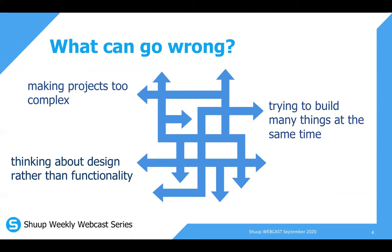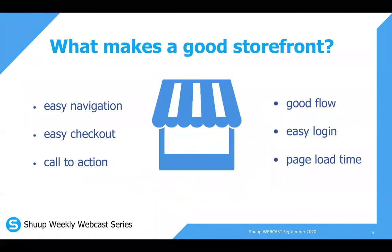Yeah, it's very understandable because sometimes people confuse design and functionality a little bit. I probably would. I'd have an image of how I want my website or marketplace to look like, and all those flashy things and those pop-ups. And this is maybe not really what the end customer needs. Correct. This is just something to decorate it with, and that should come in last, and functionality should come in first. Yeah, I agree.